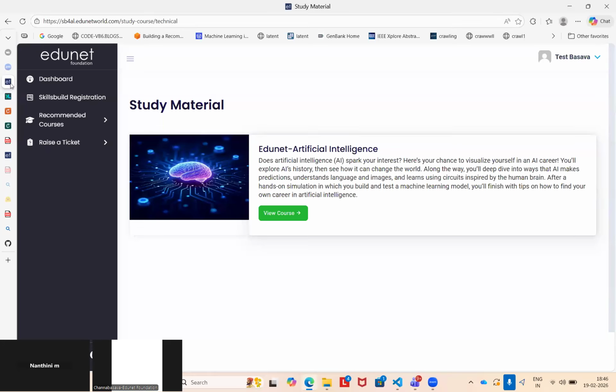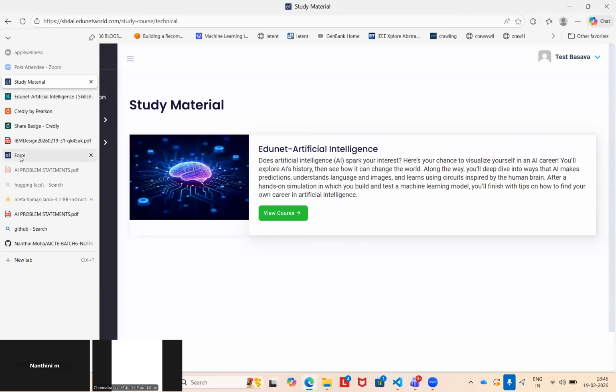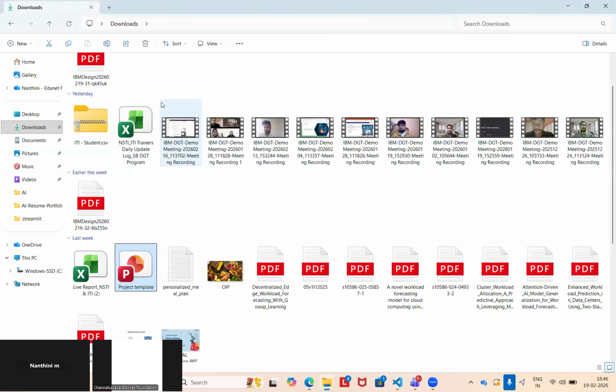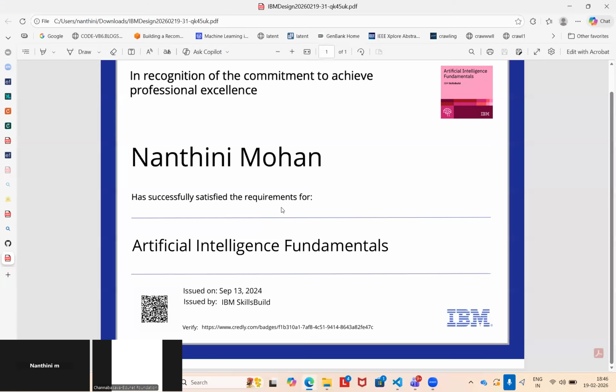Deadline we already mentioned, it is Feb 28. Students, is it clear to all of you until this? Then, this is your digital credential. What is your digital credential? Whatever you have downloaded from the Credly platform, this is your digital credential. Is it clear, all of you?